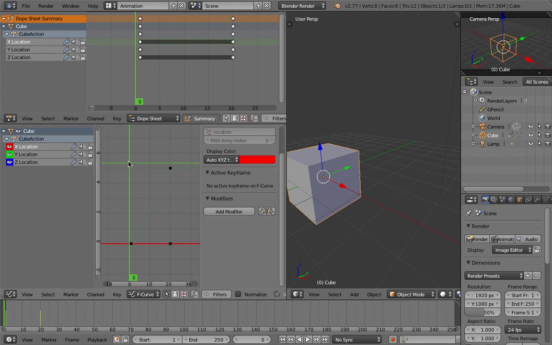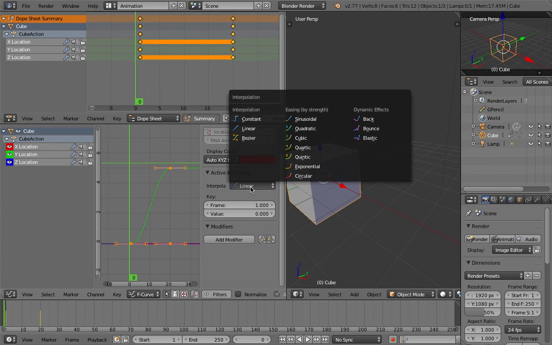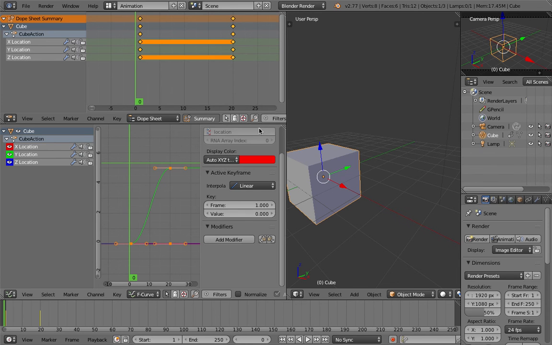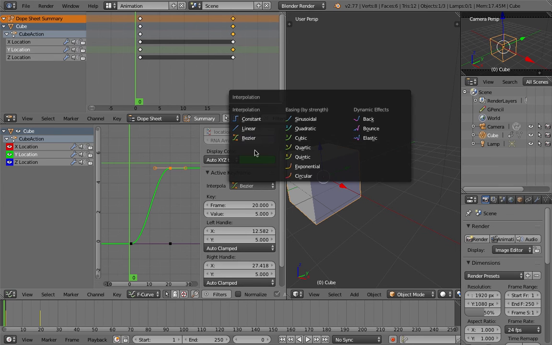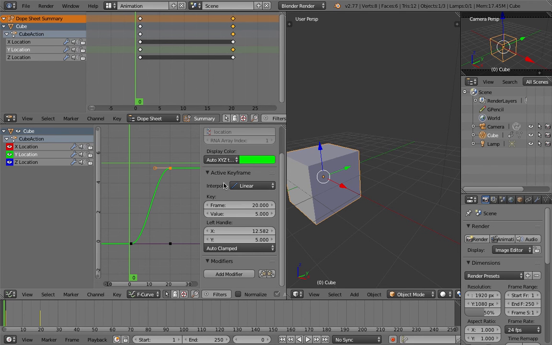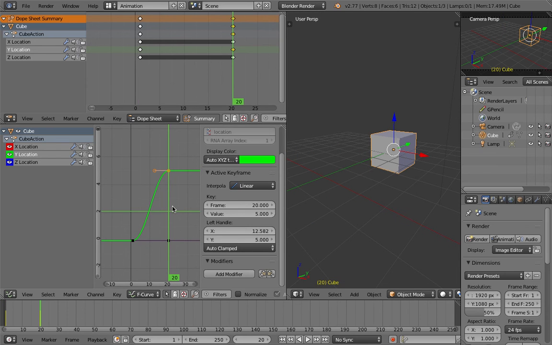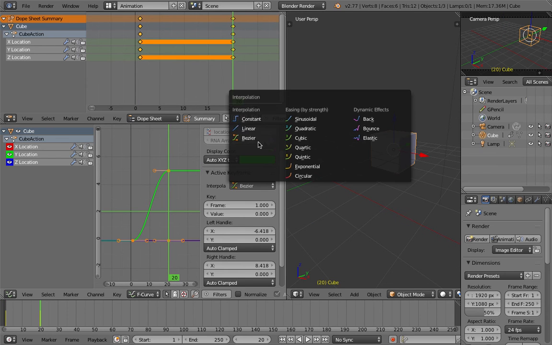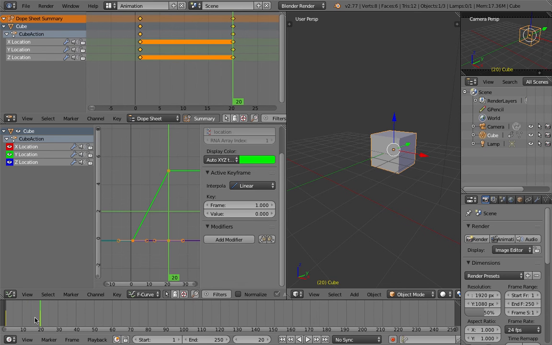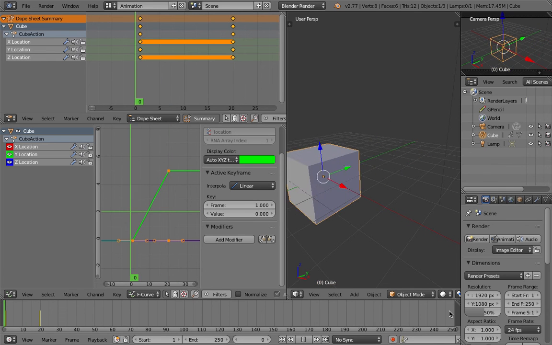Let's see, I probably just need to select all the keyframes and then change it to linear. Maybe it has an auto thing. Okay, that's what I want. So it's a linear animation.